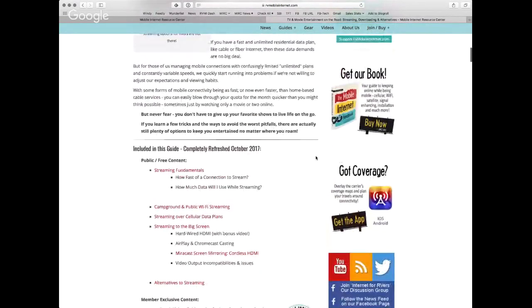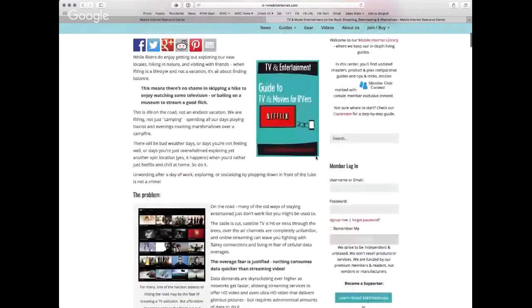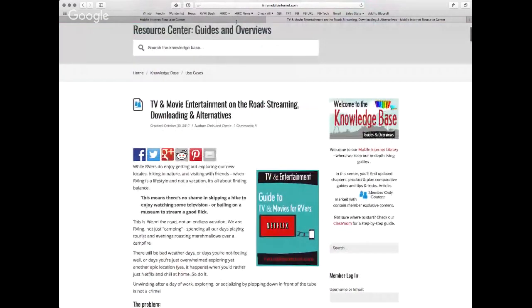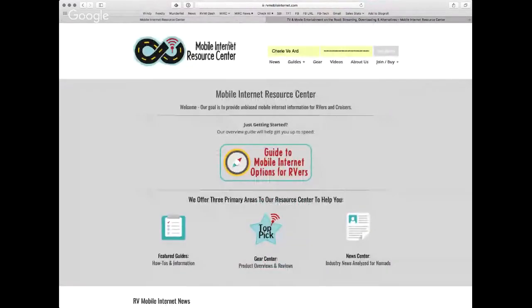Yeah. And in particular, we have a lot of information and guides on how to find the plans that will really let you get at unlimited data past all these hoops and limits and tricks. So if you really are living on the road and you want to stream a lot, work a lot, do lots of things with your computers, we have guides that will help you get really unlimited data on every single carrier. We also have guides to equipment for getting better Wi-Fi, better cellular signal, and, as Chris mentioned, better unlimited data plans.